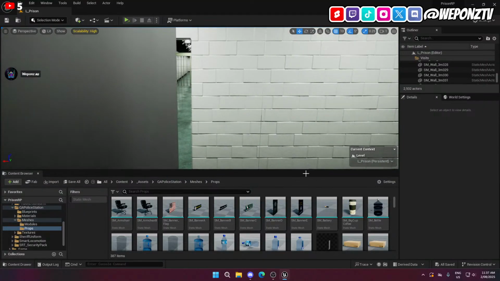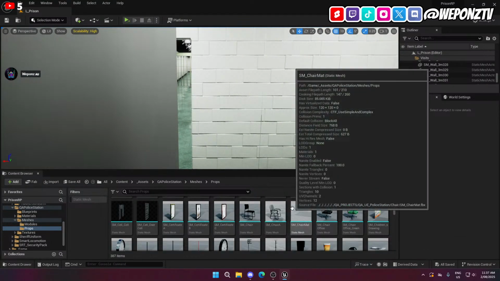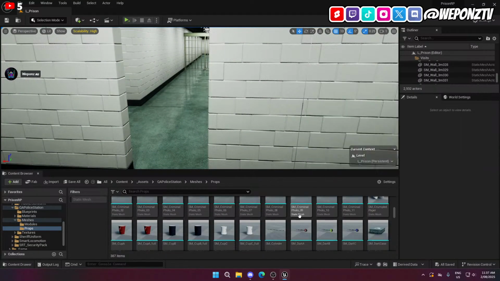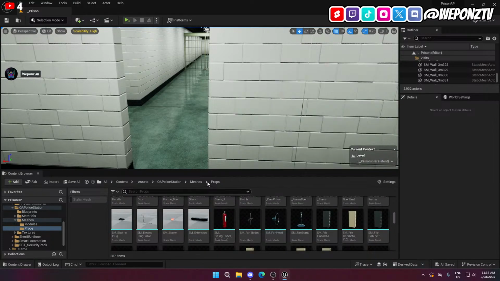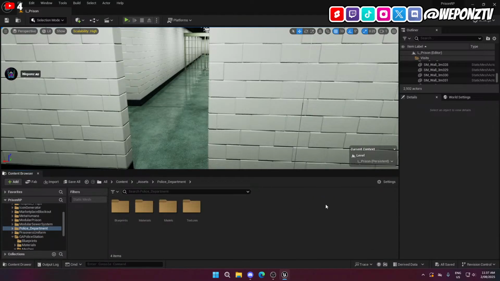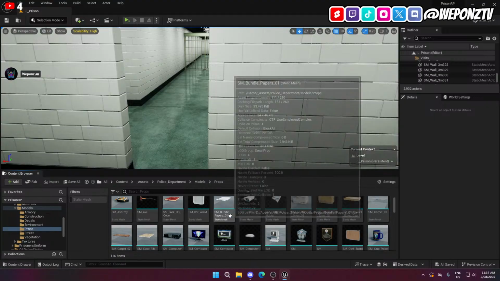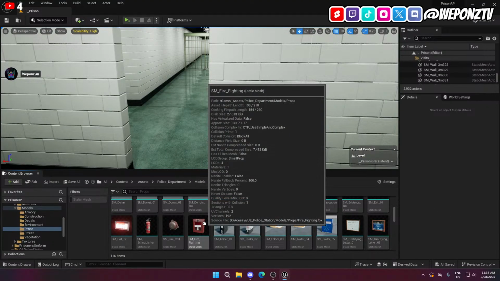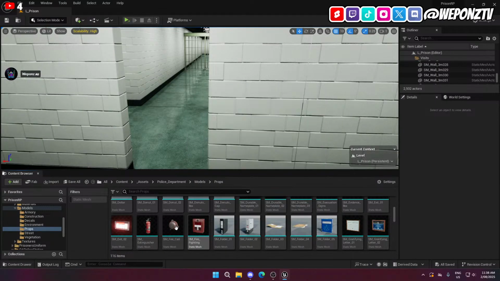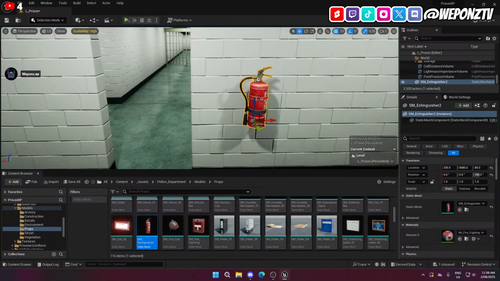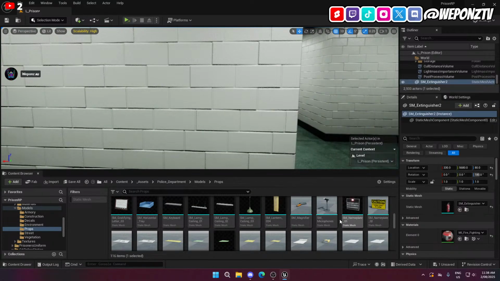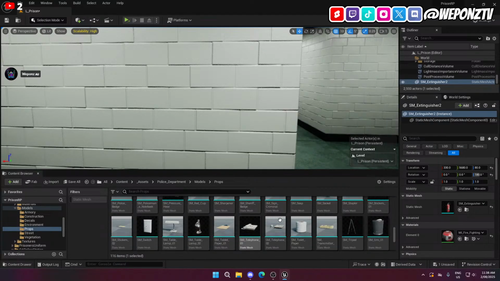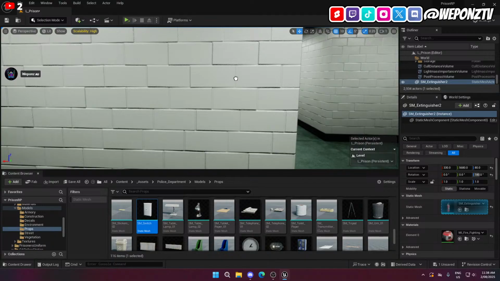I want just a little bit more detail. Little light switch.